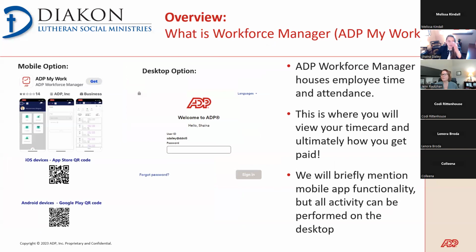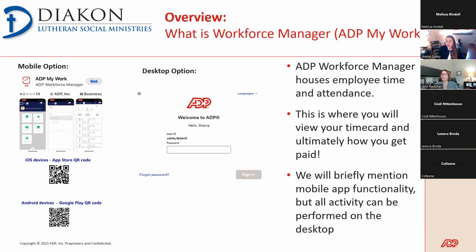Okay, and can everybody still see my screen? Yep. Great. So first, we're going to go over what is Workforce Manager, also referred to as ADP MyWork. ADP Workforce Manager essentially houses time and attendance. So it's the equivalent to what you now know in Kronos as timekeeping.